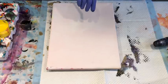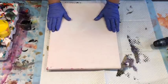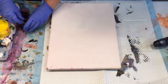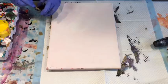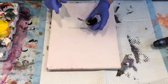So I am going to do a blow and kiss, or Dutch pour and Aussie kiss. I have tried to thin my paints down a lot more than I normally do, so I'm going to see if it works for me. I am using some of the Mont studio acrylics, but I've also got just a little bit of the boom gel.